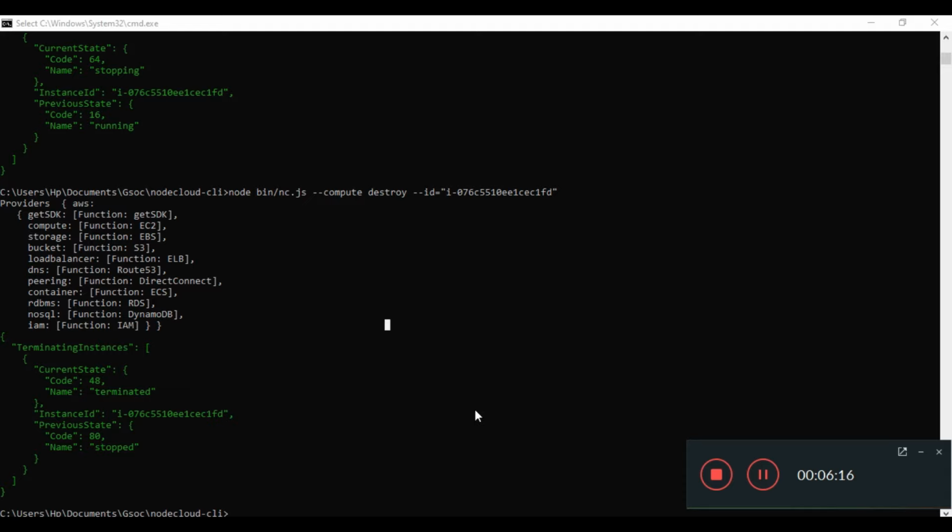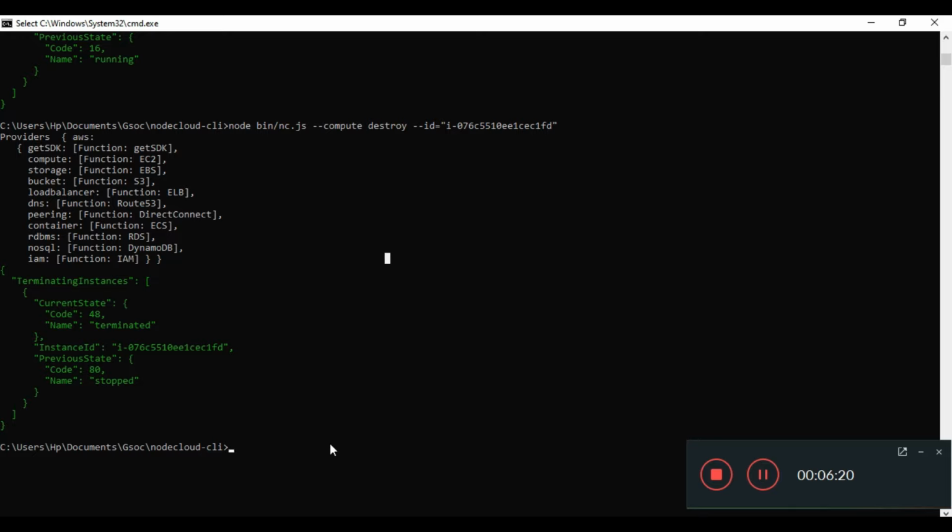In the storage section, I will be demonstrating some basic commands like listing all the storages, creating a storage and also deleting a storage. Since we are dealing with AWS, the storage would be the S3 buckets.